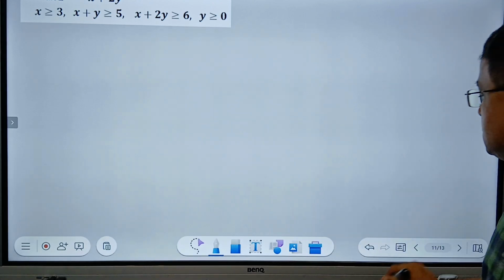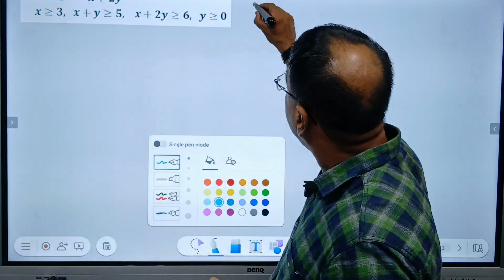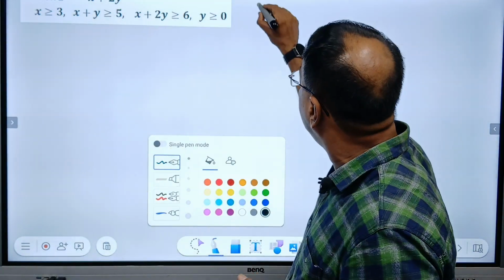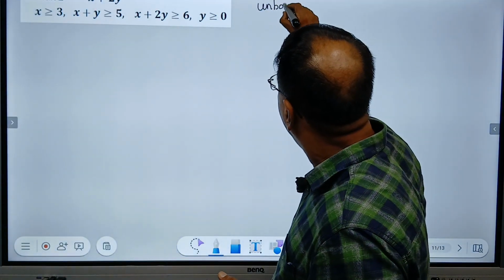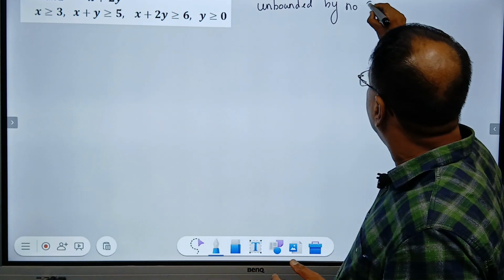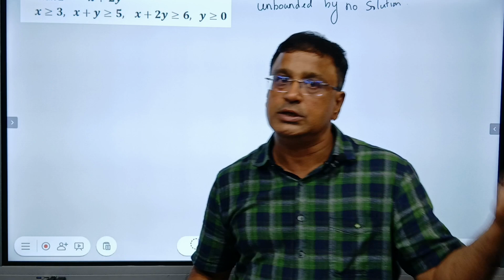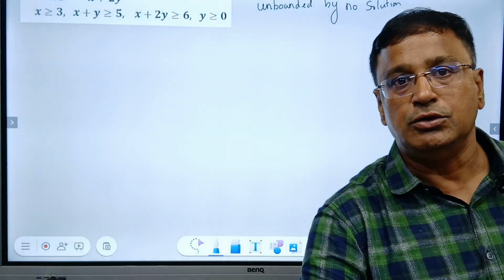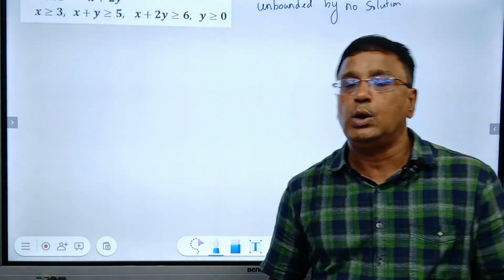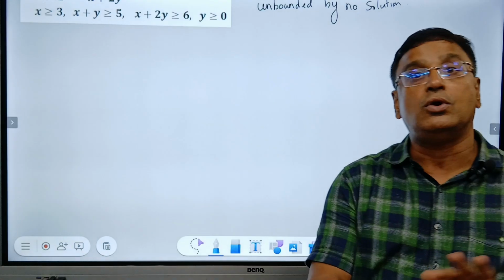Now what is this question? This is another type. This is type 5, where you'll get unbounded but no solution, isn't it? So you have done bounded unique solution, bounded infinite solution, unbounded unique solution, unbounded infinite solution. Now I am going to do unbounded no solution. You just visualize, you have covered almost all types of questions.